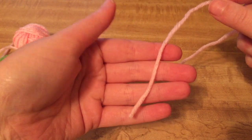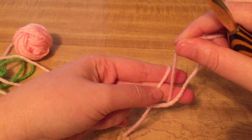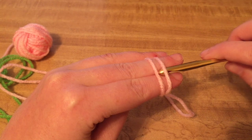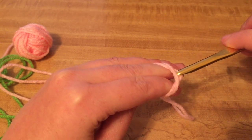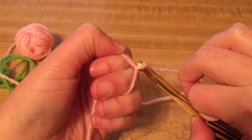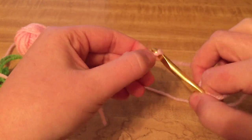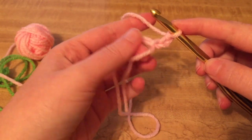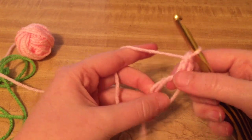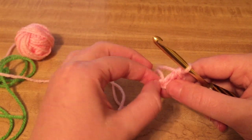I'll show you again how to make the magic ring — I'll use this lighter color, it might be easier to see. So you take your yarn tail and hold it on your two fingers, you wrap it around, and when you get back up to the top you cross it over — not lay it over, cross it over. Then you put your hook under the first yarn and grab the second one, pull it through, and twist it like that. Take your working yarn and make a chain one — that is your cinch circle. If you're doing half double crochets you could chain two, or for double crochets chain three, and that could count as your first stitch or just be the chain to get your height. Then you just work your stitches into the hole, and when you have the amount of stitches you need you pull it closed — and see how that pulls it shut.